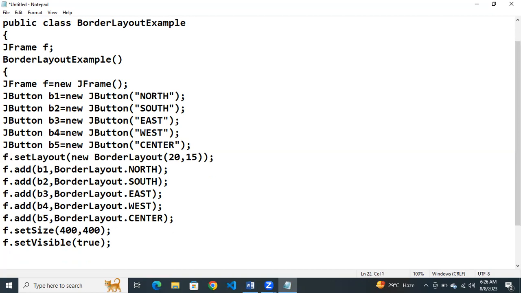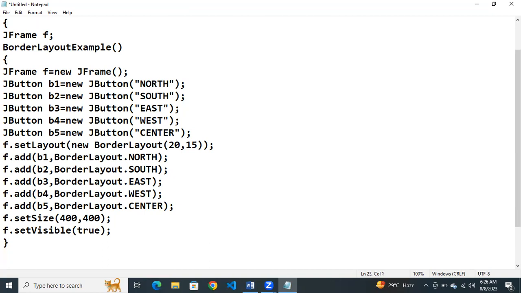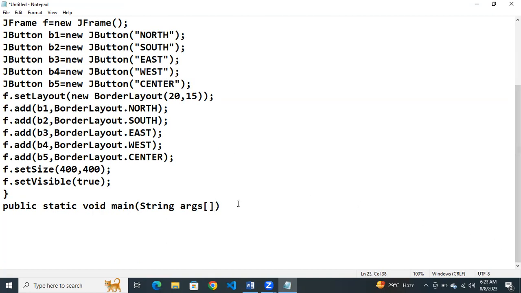The next we need to add the main method. Public static void main, String args. The next we need to create an object for the BorderLayoutExample class.